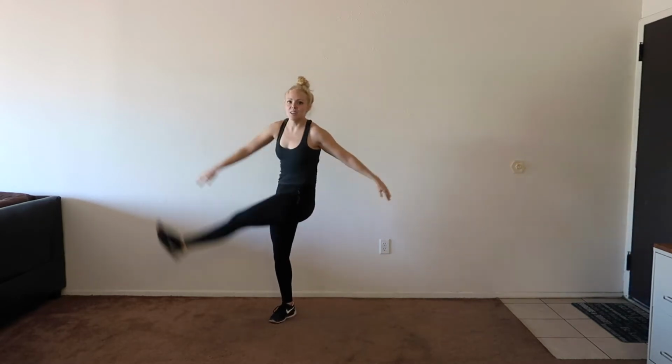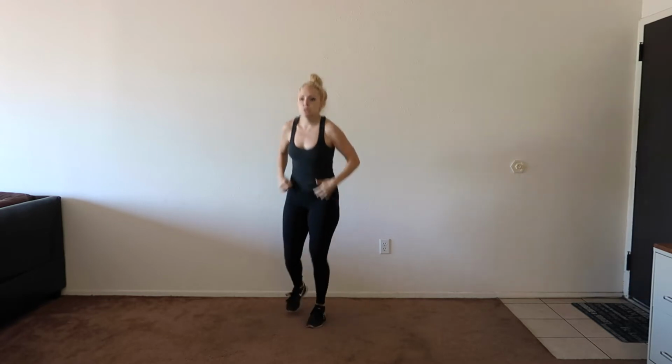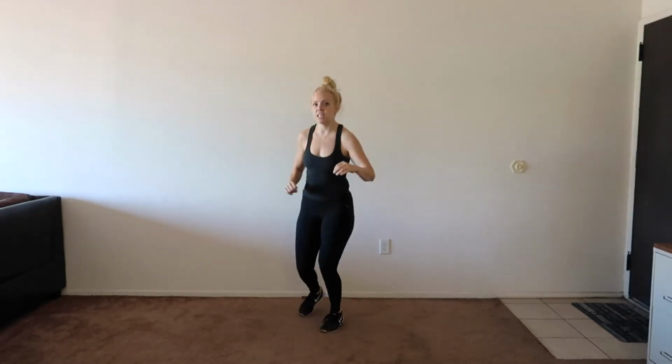And let's start to jog in place, and then we'll be ready to go. So just a light jog in place here. There's not too much jumping in today's workout, but I will have a modification box for a few of the exercises if you want to keep this workout completely low impact. Let's shake out those legs and get into this boot camp flow.